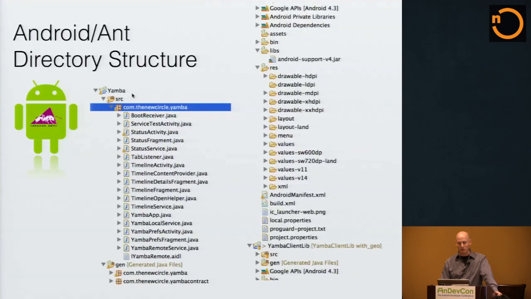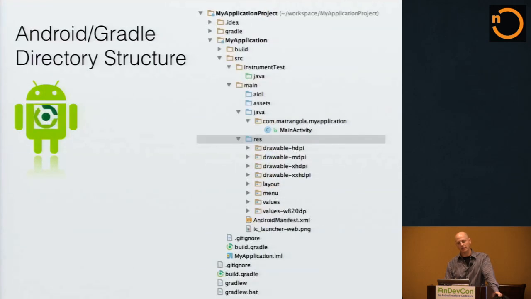Okay. If you compare this to the directory structure that we currently have for ANT and for Eclipse, you can see this is all right. So the project I pulled here is not the default project. This is the project that we use for boot camp. It's basically our lab, and it gets a bunch of stuff. But you can see you've got the app and the libs at the same level in the directory structure, and then you've got source. This gets checked in, but you don't want to check in gen, right? But they're right next to each other in the directory. Same with bin. Bin's right there, but libs you need to check in, right?